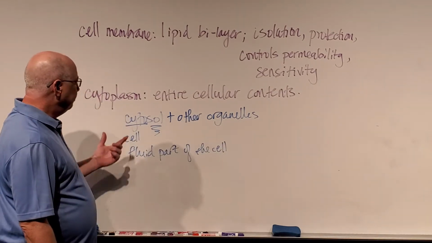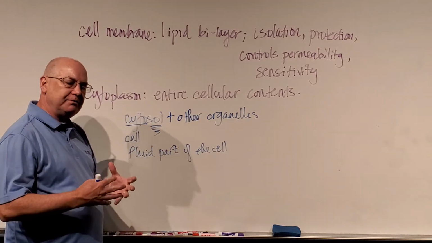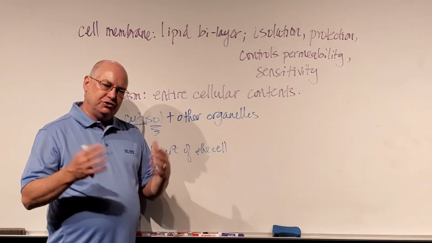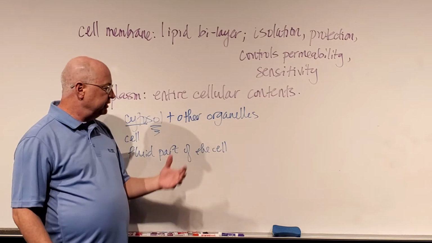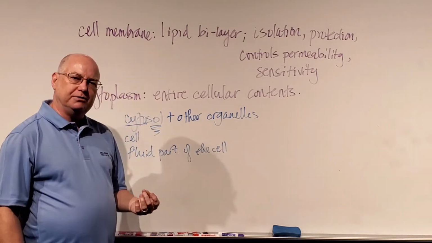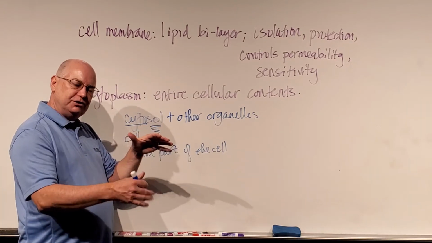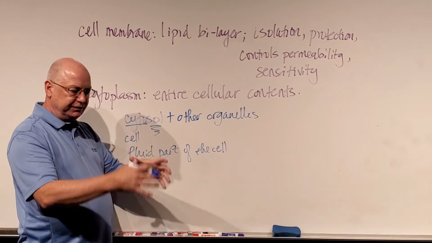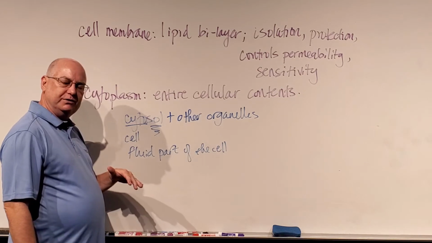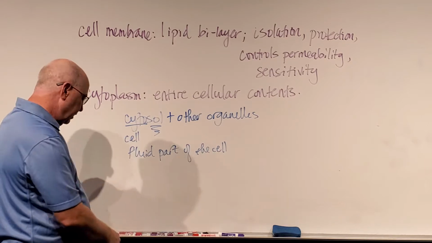So what you need to know about the cytoplasm is it's everything inside the cell membrane. And they call it cytoplasm because it's not water. It is a watery environment that has lots of sugars and proteins and other substances mixed in and some organelles, so it gets rather thick and viscous, almost like syrup. So imagine if I took a water balloon, filled it with syrup, and then dropped a bunch of candies inside of it that were floating inside there. The candies would be the organelles, the syrup would be the cytosol, and then all of that together would be called cytoplasm because it's rather plasma-like or thick.